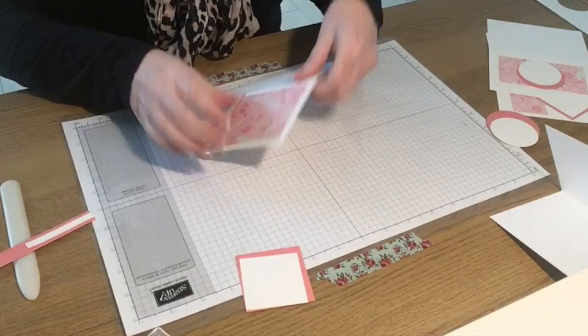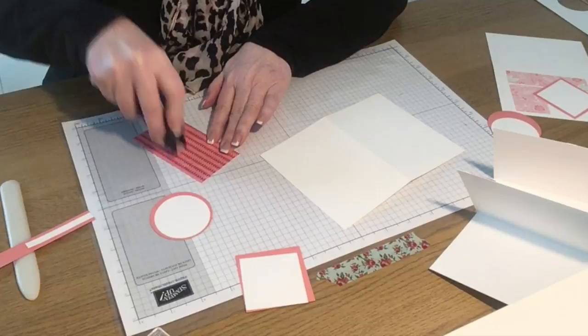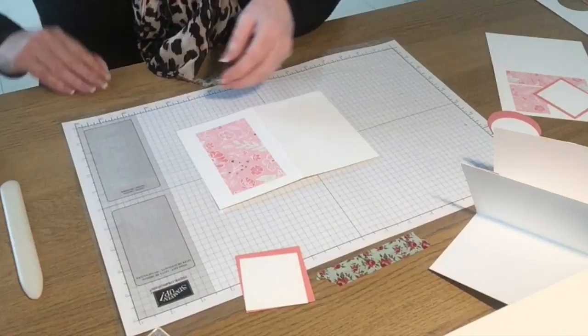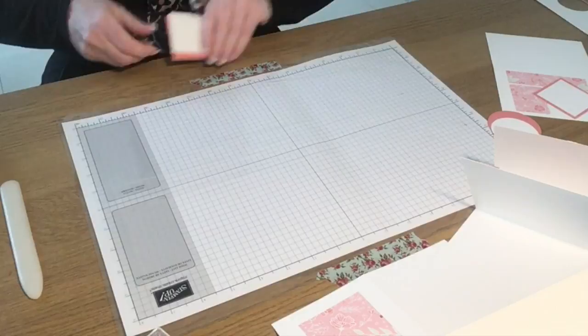So that's my next one. This one is just fairly simple. This isn't having any card or anything. Just going to stick this one fairly central. Yeah, I think I'll just have this one with this, so I'll leave that for now. That one I think was going to go with that one, wasn't it? That one was going to go with that one.